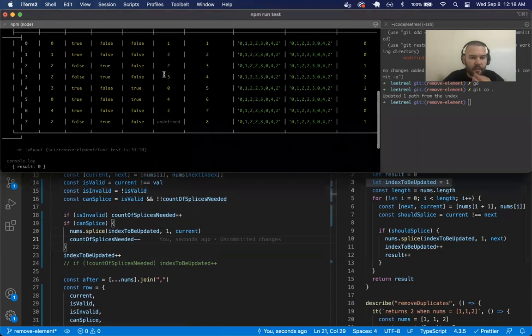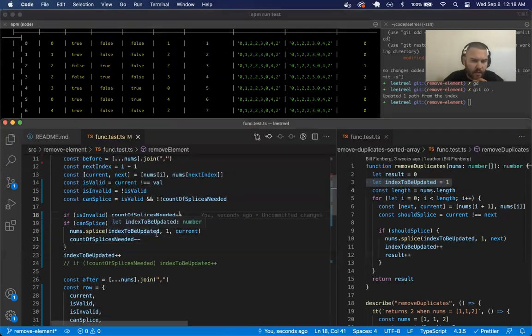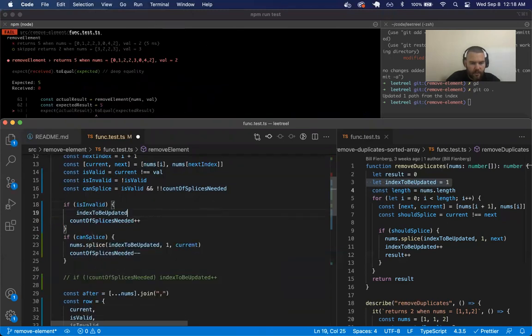Because it's a balance. Okay, yeah. So index to be updated isn't doing anything. So you definitely don't want to do that all the time. I guess just equals I.